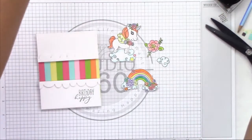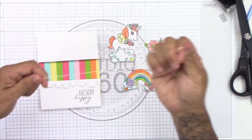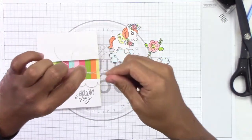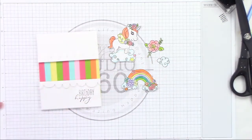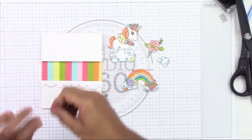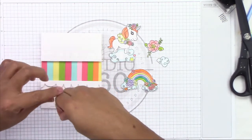I'm going to bring in some twine to add a little extra fluff to the project, and we have twine in neutral. We have it in powdered sugar and some black taffy color as well. And I'm just going to bring that behind here a little bit. So I added a little bit of adhesive to hold that in place.